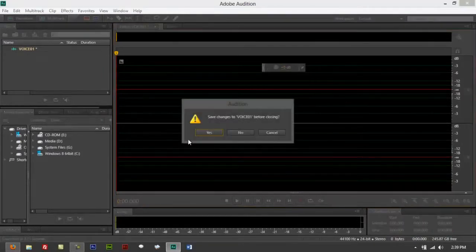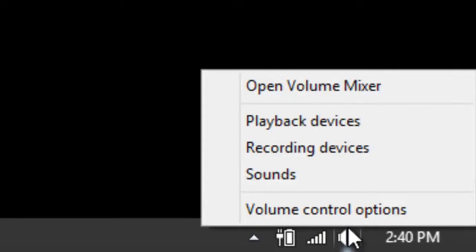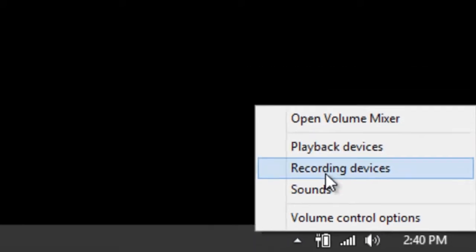So you close your Audition first, and at the bottom, find your speakers icon. If you don't have that there, maybe you don't like showing it, you can have it popped in through the notifications or the properties bar right here. If you have the speakers icon here, right click over that. Again, what we're trying to do is match the audio in and the audio out settings, all those values. So right click, and you get two options here, playback and recording.